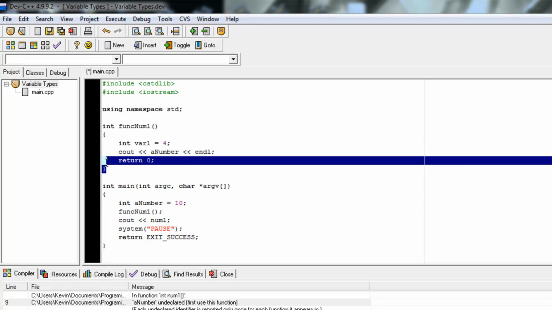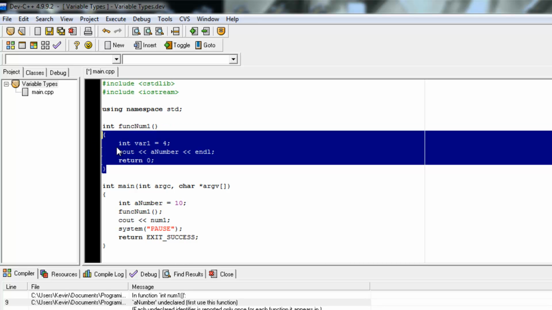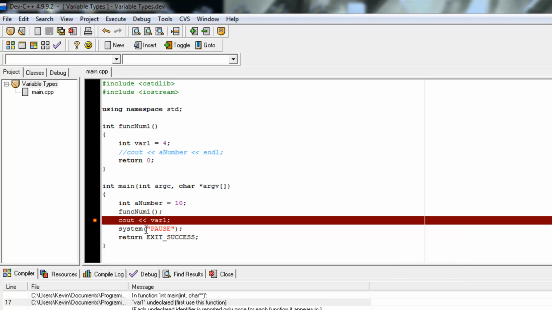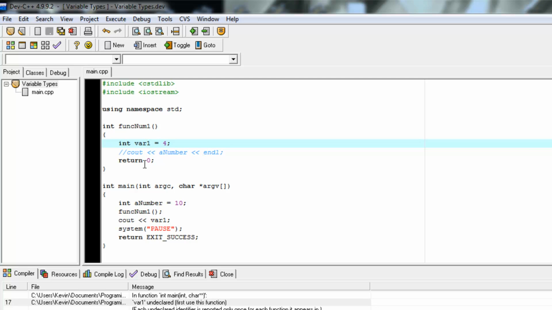So everything up here is in the scope of func num1. Similarly, if after func num1 returned, I tried to print out var1 and got rid of this so we didn't get a compiler error there, it would not be able to print var1 because it will say it's undeclared, even though it's declared right here.